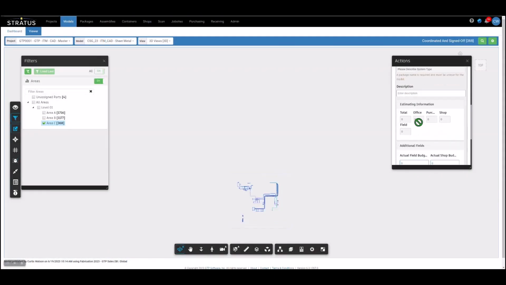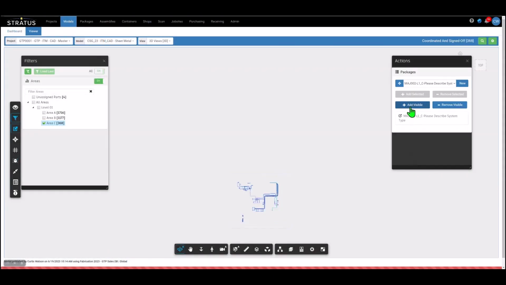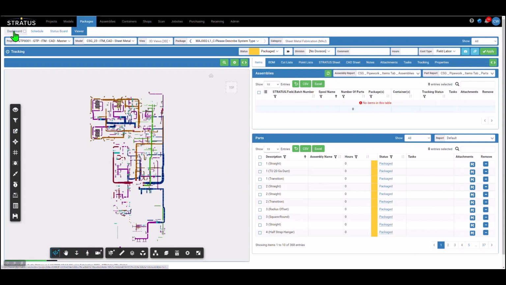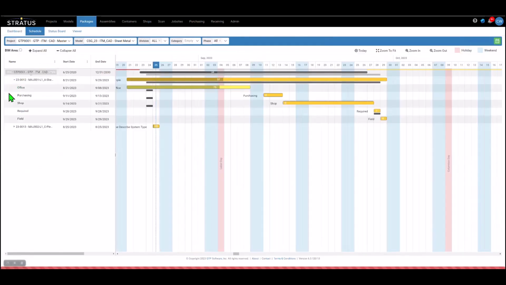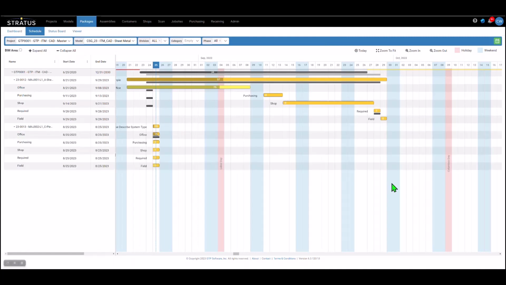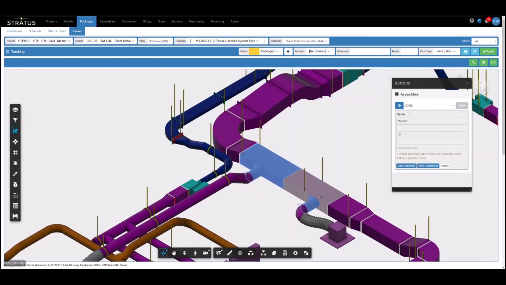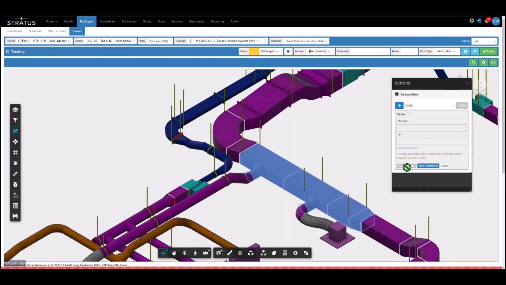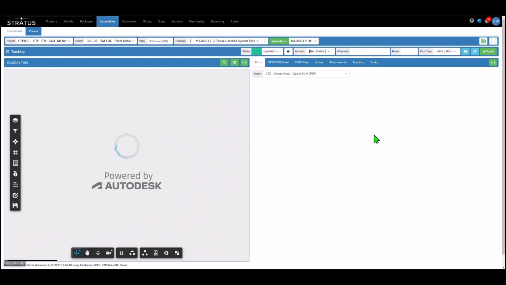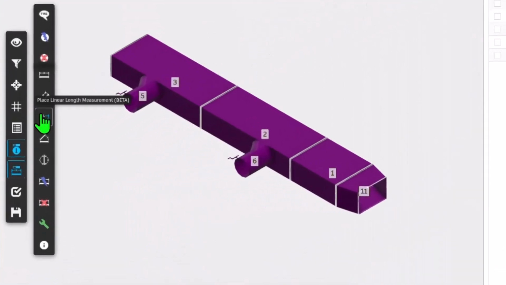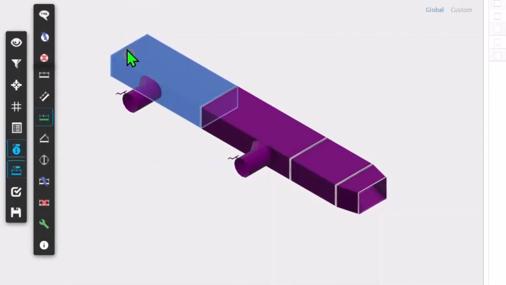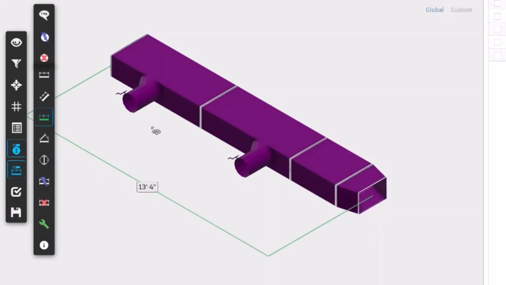By eliminating the need for separate software and streamlining the delivery of information to fab shops and project teams with paperless workflows, Stratus saves time, money, and reduces the chances of errors. One Stratus customer saved over $300,000 in a year by eliminating paper drawings. In addition, these streamlined processes enable Stratus users to handle more work with the same staff.